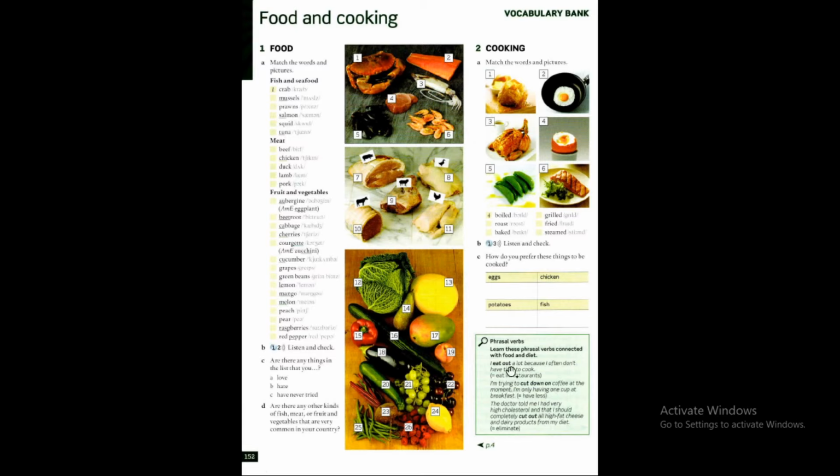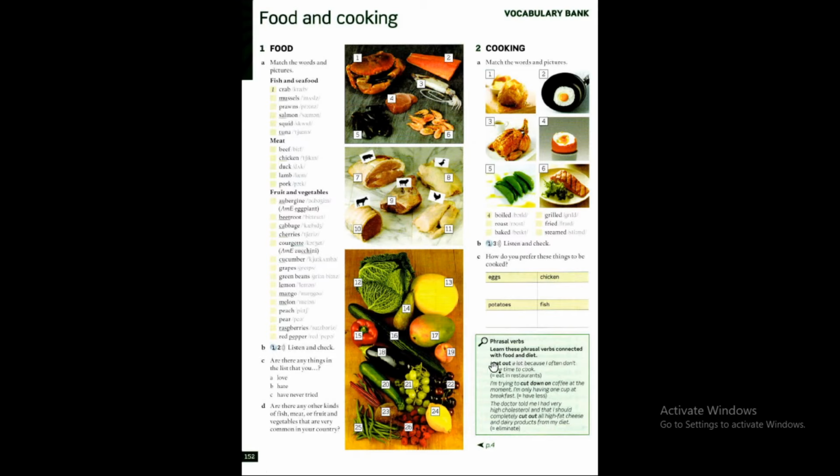So here we have eat out. What is the meaning of eat out? Eat out means to eat in restaurants, or to go out and eat in different places. So we have an example here: I eat out a lot because I often don't have time to cook. So the person doesn't eat at home, but eats out.